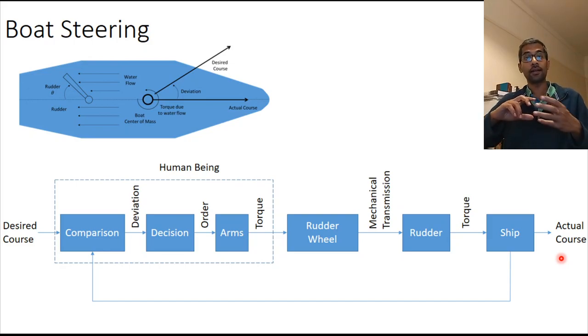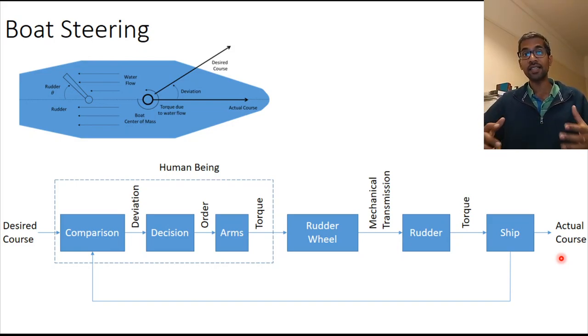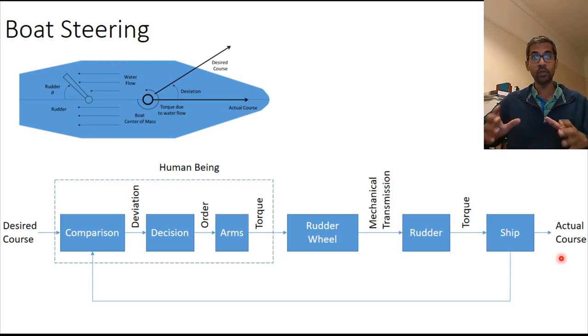So what I want you to take away from this is two things. One is control systems are necessary because we do not know the conditions in which our system is going to operate. Secondly, one of the main things that you want to do is compare between the desired output and the actual output, right? And respond to it in some way so that the desired output becomes the same as the actual output, or rather, vice versa. The actual output becomes the desired output.